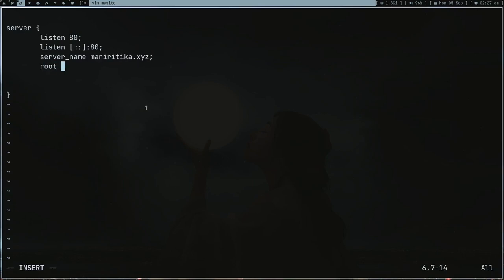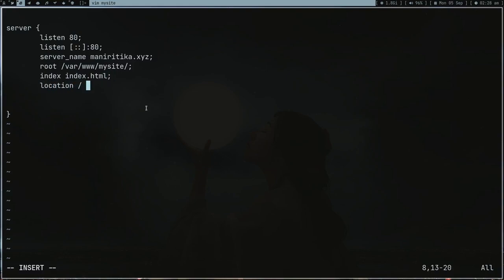After this we have to give the directory where our website will stay. Right now there is no directory, but I'm going to just type a dummy, my site. We'll create this folder later. You can also define what default files you want to serve. For example, when you go to this folder, you might not want to write the HTML page name, for example file.html, and you want nginx to search for this file by default and display it. So you can just type file.html here. This is basically what index is. So let me just type index.html, I think.